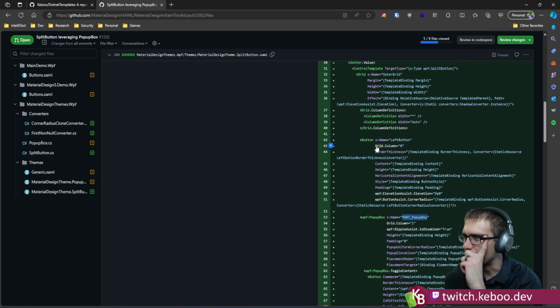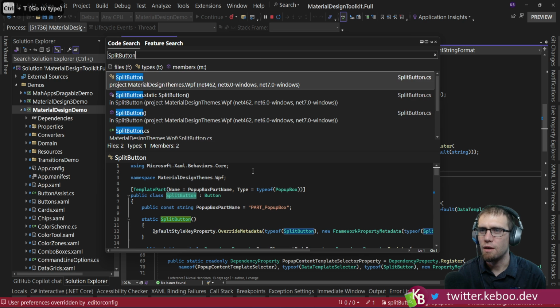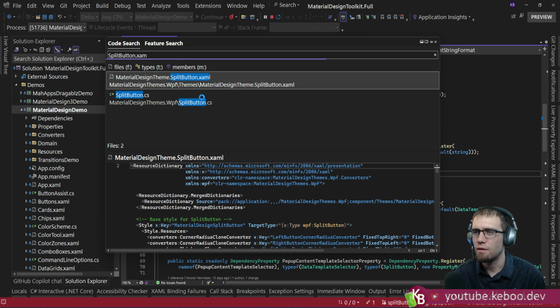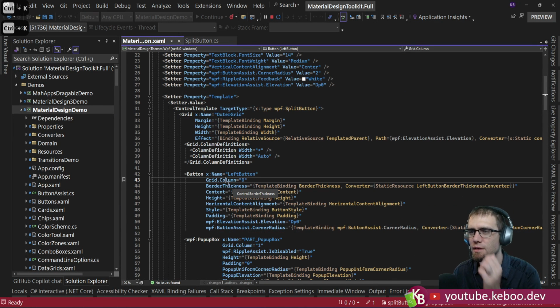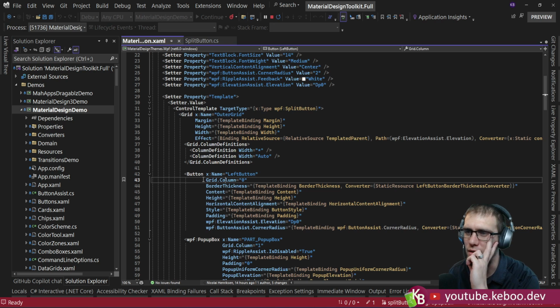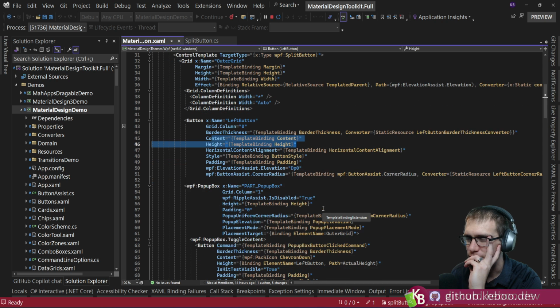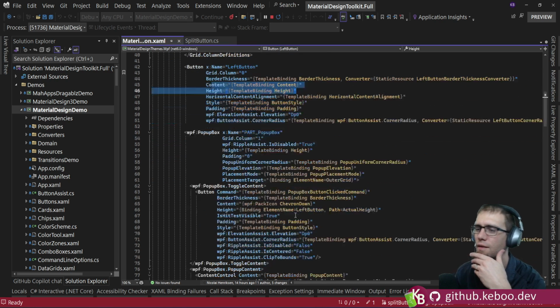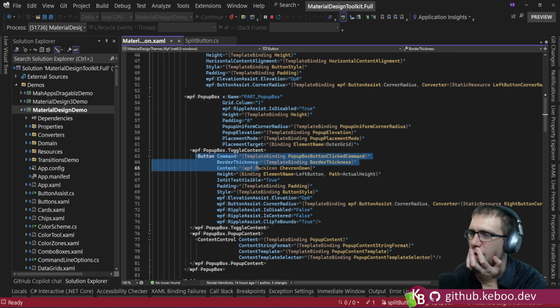I think this left button is probably missing some template bindings here. So specifically, oh, let's go. I was going to look at it here, that way I could add bookmarks as I go, and then we'll circle back to it. So I suspect that this guy here, even though split button derives from button, it doesn't look like the command property is being forwarded in here. That's potentially quite problematic, because I would assume if you bind to the command, that's what you would expect. You wouldn't necessarily expect to bind here.